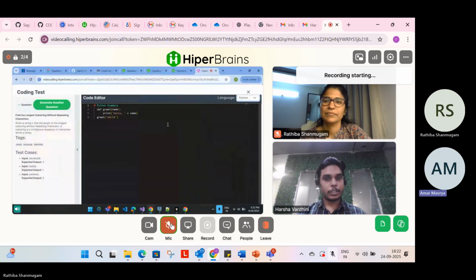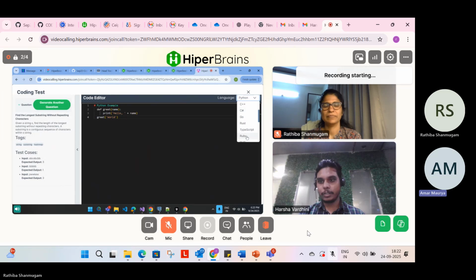Yeah, so this is a coding test panel where we see the questions on the left side, and we have the test cases. Based on these test cases, we explain all the questions. In the top right corner, we have a language selector. Based on the language you're comfortable with, such as Python, Java, C Sharp, Golang, or Rust, we can identify and elaborate these coding questions.